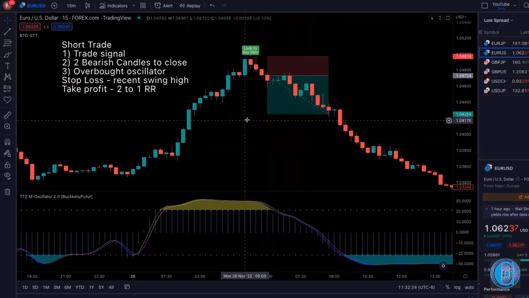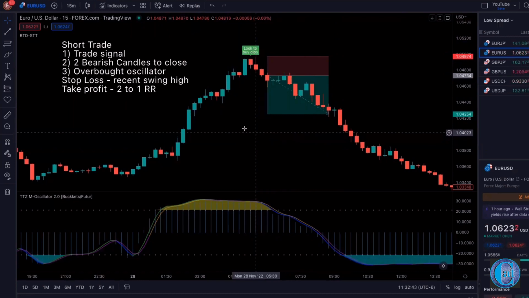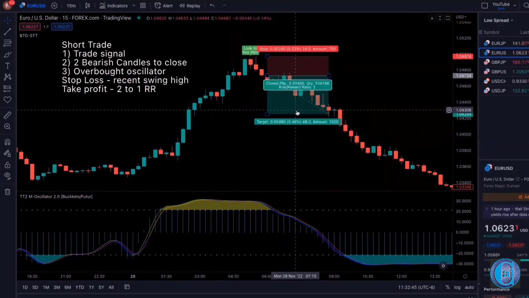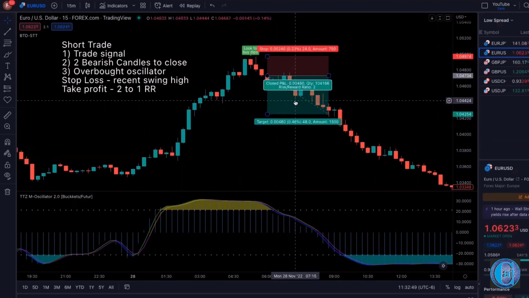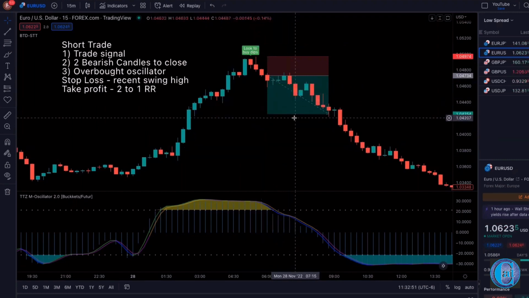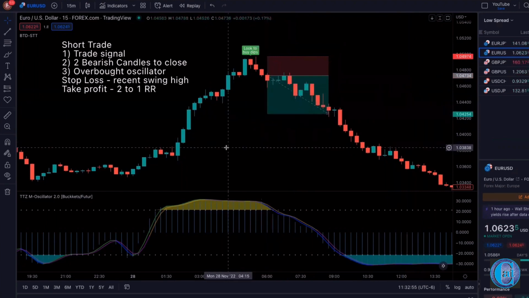So you see how this indicator is pretty accurate when it comes to identifying market tops and dips. And not a lot of people know about it, which is kind of cool. But as this becomes more popular, I think more people will start using this. All right. So these were some examples in Forex. Let me show you guys some examples in crypto and stocks. And then I'll show you guys also how to set up alerts on this.